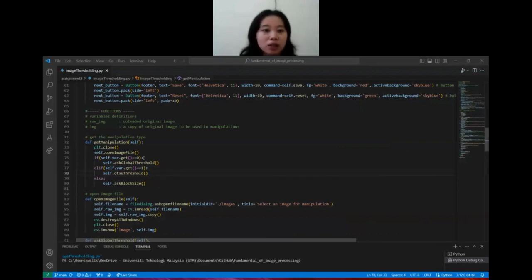If the index is 0, which is global threshold, it will call askGlobalThreshold function. Else if the index is 1, which is also threshold, it will activate the also threshold function. Else, the selected threshold will be adaptive threshold and triggers askBlockSize function.